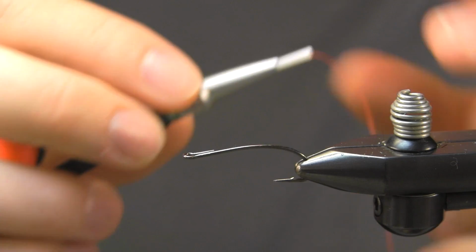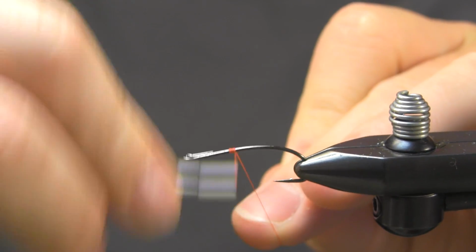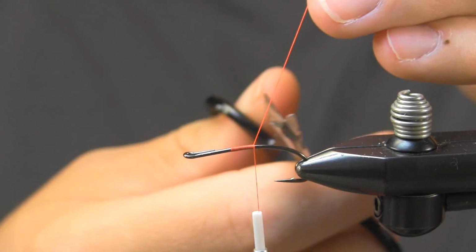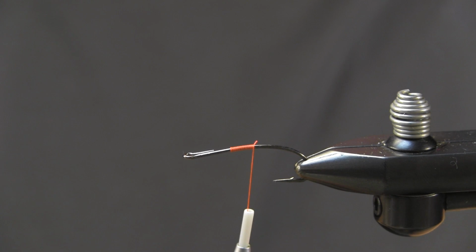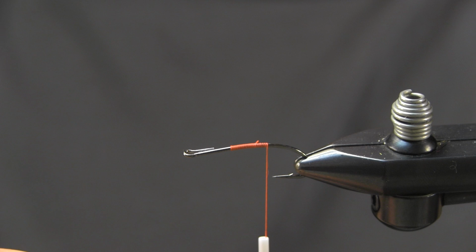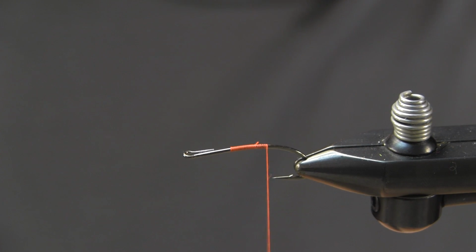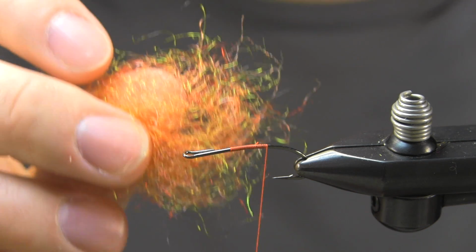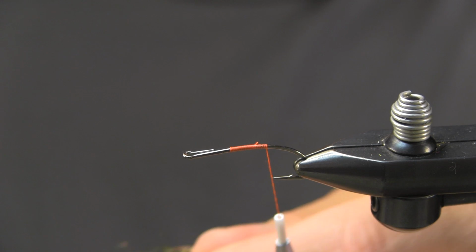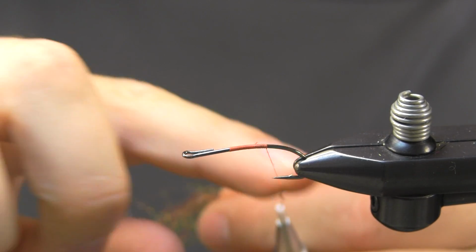So starting off with my hook in the vise, I've got a 6/0 orange Uni. Just going to lay a thread base. So I'm not going to be tying this with a rib. Put my thread all the way back to kind of right about where the point of the hook is, using a pseudo seal in kind of a fiery orange. Looks like the fibers are kind of a mix of an orange and maybe some yellow in there. Put wax on the thread.